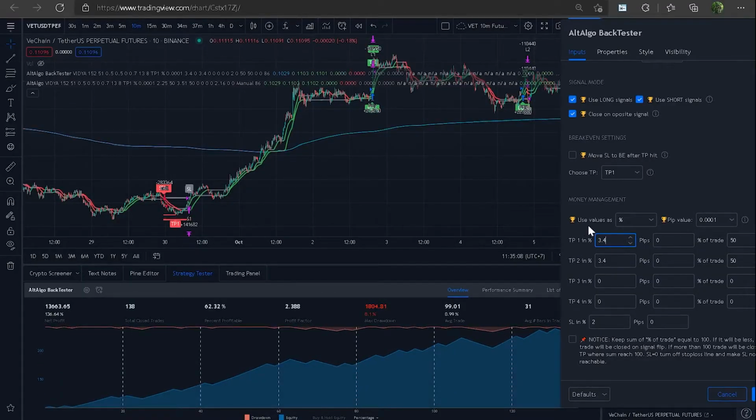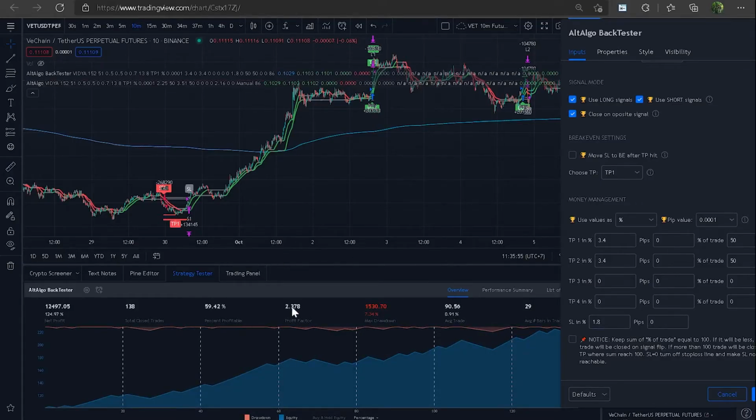Now you can see that whenever take profit 1 is hit, we are already way above the stop loss. This is very good because the higher the take profit and the lower the stop loss is very important in a strategy like this. So even though our success rate is only 62%, we are still very profitable because we have quite high take profits compared to the previous strategy, right? So now we try to reduce the stop loss. Let's see how that reacts. Okay, you see from 2 the number is 62.32. If I go to 1.9, it doesn't change, which means that in every trade it's possible to lower the stop loss.